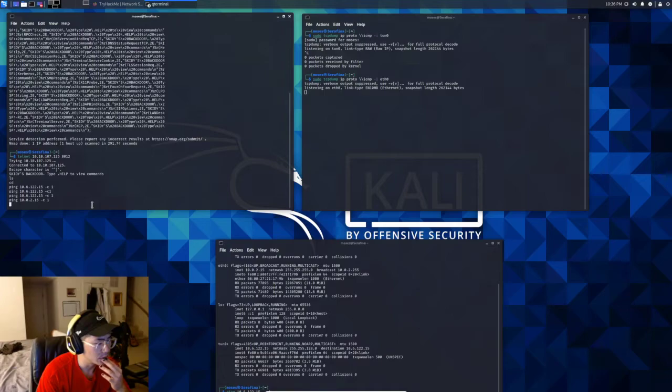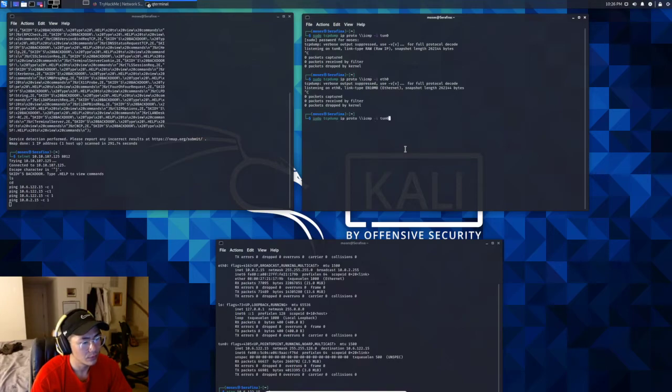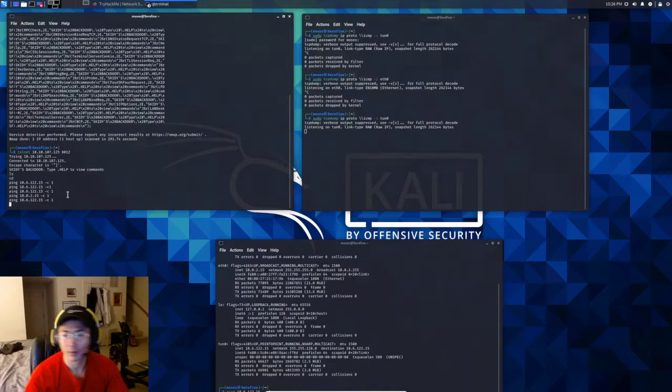What is going on? Use -v for full protocol decode.